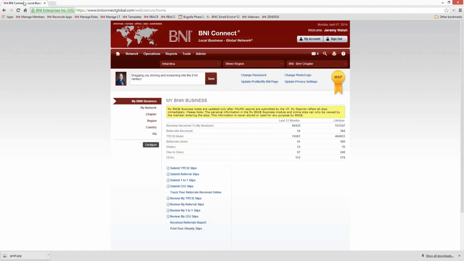All right, so let's talk about goals. Now, traditionally, we may sit down with our leadership teams in the beginning of the year. We may take out a spreadsheet or a piece of paper and start planning out various things that we'd like to see for our chapter. The normal everyday things like how big do we want our chapter to be? How much business would we like to pass in the upcoming year? Up until about a couple of years ago, it was kind of difficult to go back and track that throughout the year. We'd have to be keeping our own spreadsheet, and maybe we'd have to go back in and manually update those numbers as we're going along.